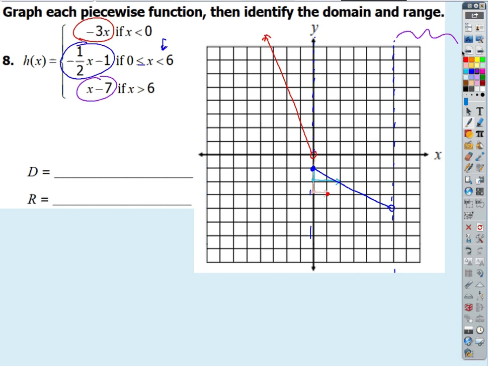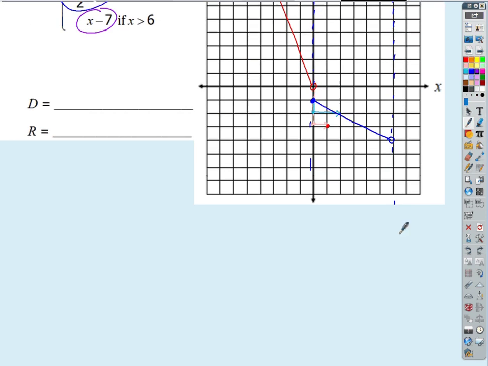Okay, so here's a tricky way to do this. We could make ourselves a little purple t-table. How many points are required to graph a line? 2, right? So I only need 2 ordered pairs to get the purple line. Well, why not pick 2 ordered pairs where the purple line lives, which is for x values greater than 6, right? So let's just come down here and make a little t-table, x, y, and let's pick values that make sense, like 6, how about? If I pick x equals 6, what's the y value I'm going to get back from the purple function? -1, right? Everybody agree with that?